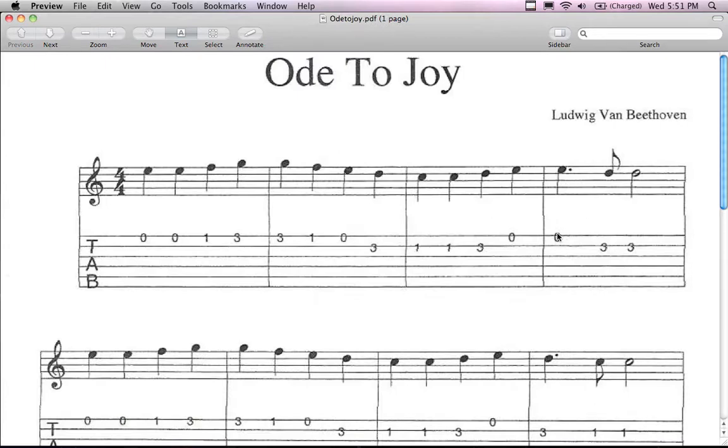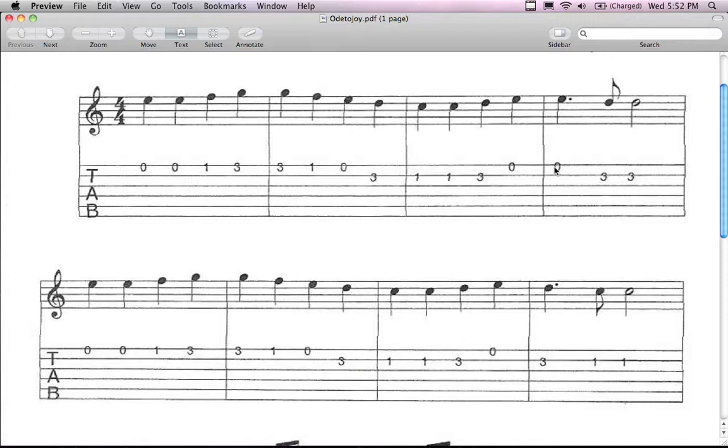So we have 1, we wait one more beat, 1, 2, 3, 4. So we have a 1 with a little break. It's actually written for you as a cheat sheet here. So you can go 1, 2, oh, 2's missing, but just leave it alone. 3, 4. 1, 2, 3, 4.